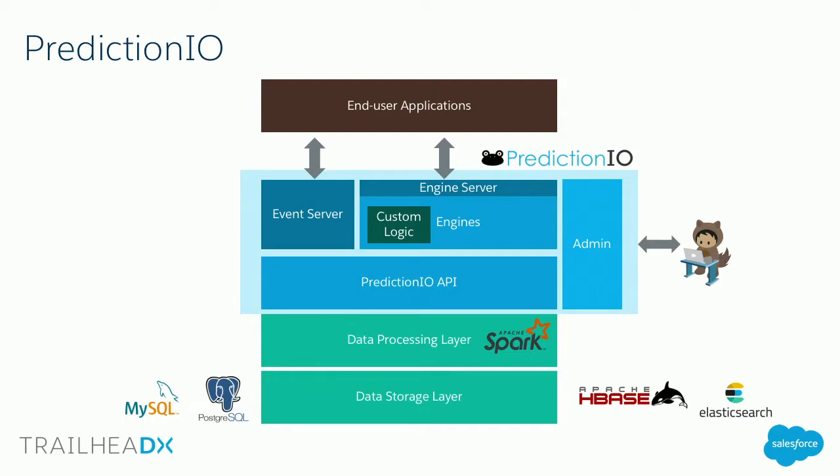Yeah, go ahead. Oh, OK. So Einstein Discovery is actually different than this. This is its own stack, separate. This is an open source project, PredictionIO, that Salesforce supports. Therefore, this is something that you can take separately and build on your own, and it is used for heavy coding. You can actually go in and change the algorithms and write your own Spark code or whatever else you want to do.